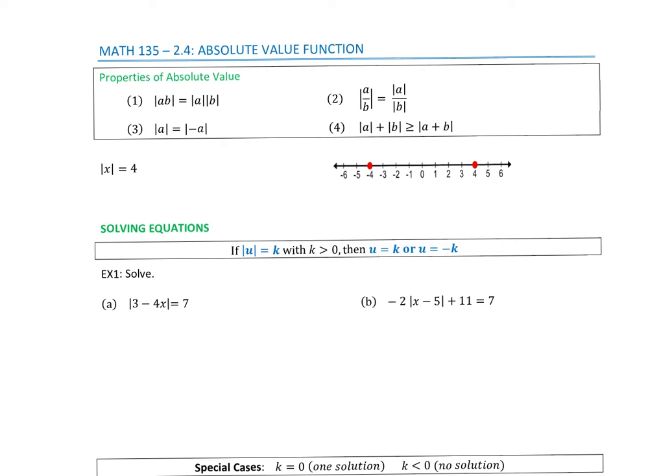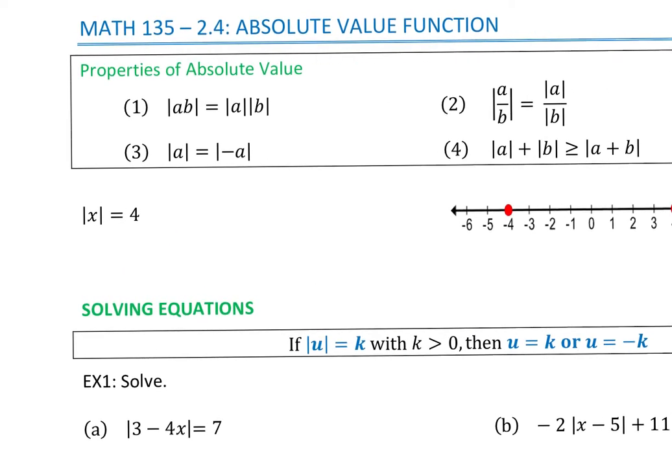So what may come up as you go through solving are these properties of absolute values that I'd just like to review. If we look at property 1 and property 2, those are basically properties where you can either do the absolute value first and then the operation, or the operation then the absolute value. So in property 1, you notice that you can either multiply first, then take the absolute value, or take the absolute value and then multiply.